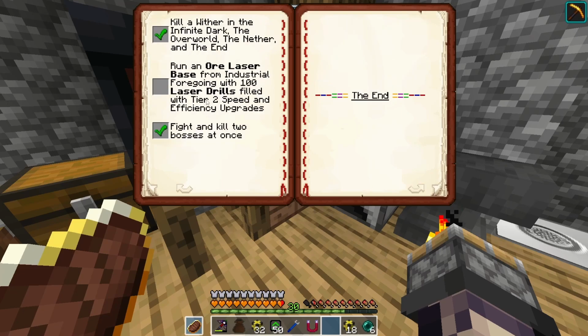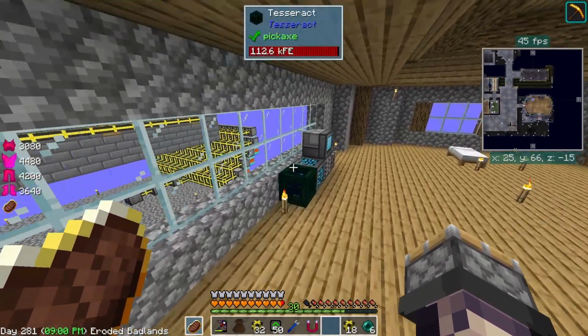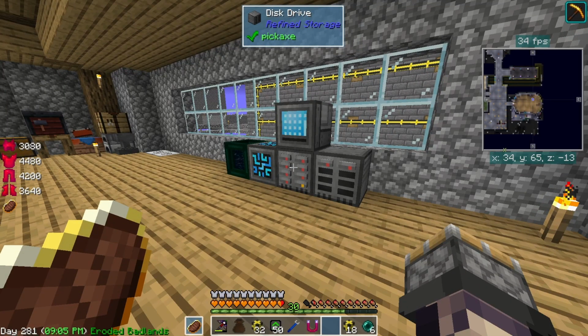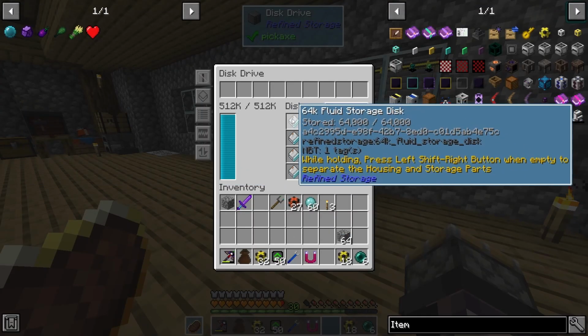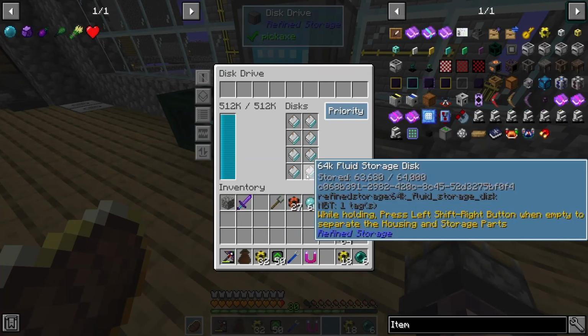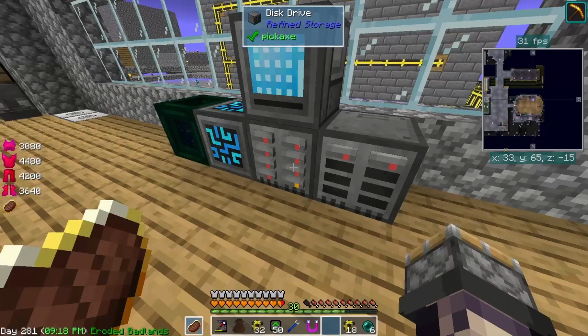Okay, so filled with tier 2 speed and efficiency upgrades, we have done that. Okay. I also, off camera, decided, you know what, I'm going to revert back on a statement I made, and I'm going to make the 64K fluid discs. These are all full, except for that one. And the reason is I have no idea. It is full of sludge.